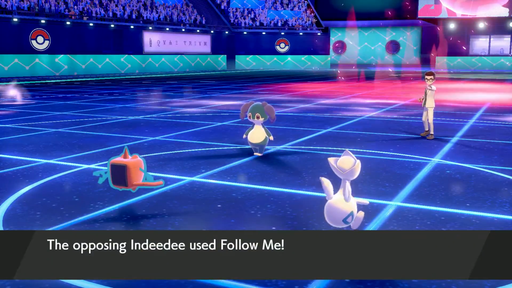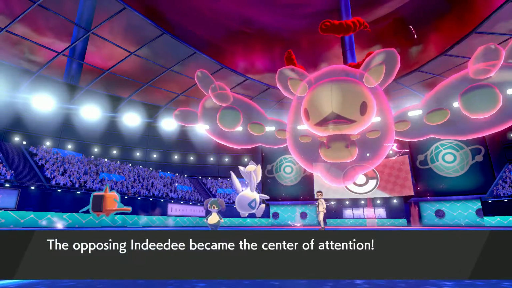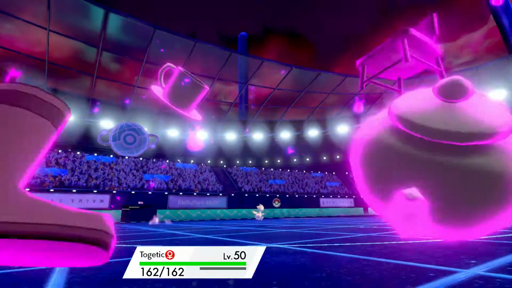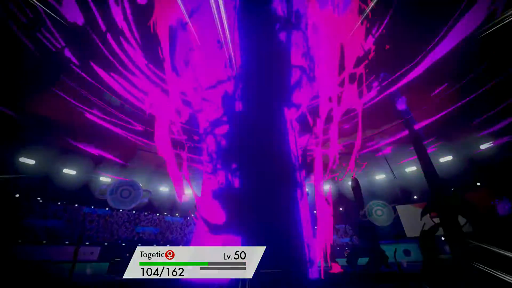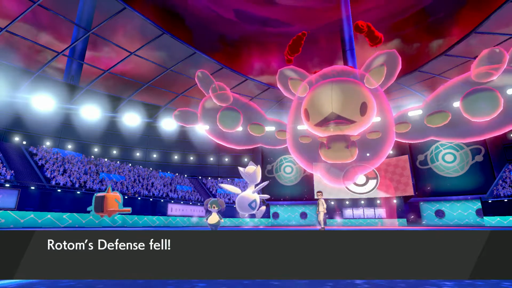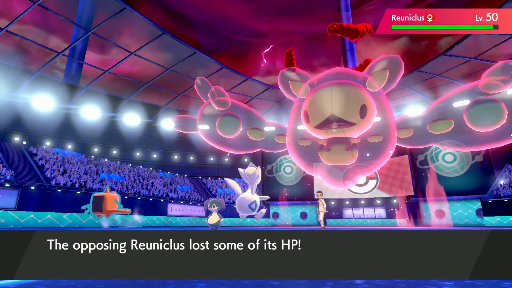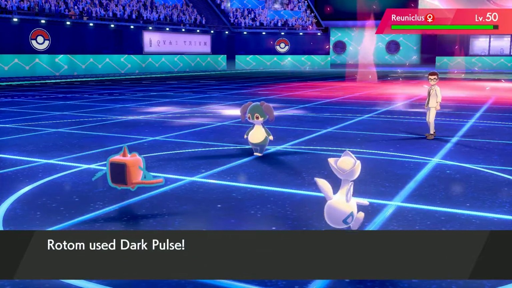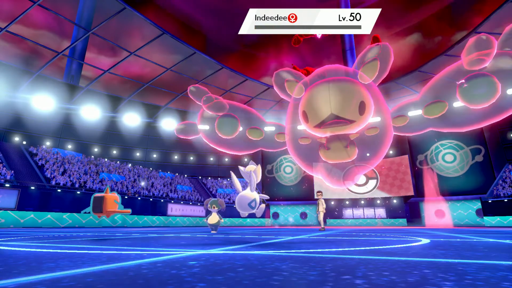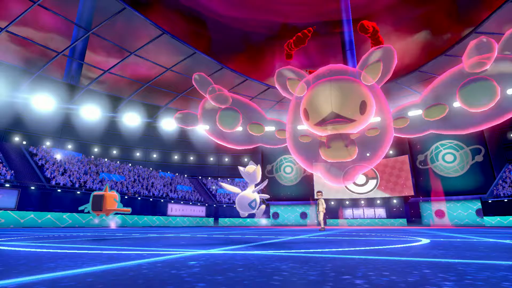From NDD? Okay. Why Max Ghost? Defense fall, I see. It's Life Orb. I didn't think it'd be Life Orb. And I didn't really waste the turn.